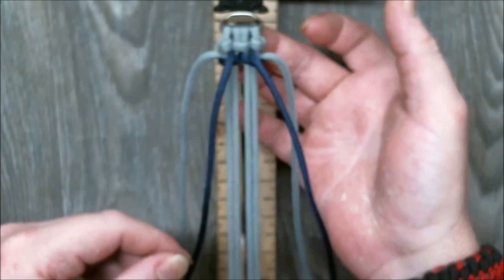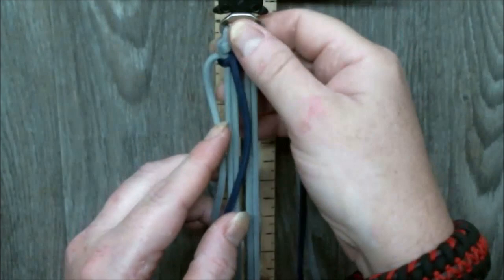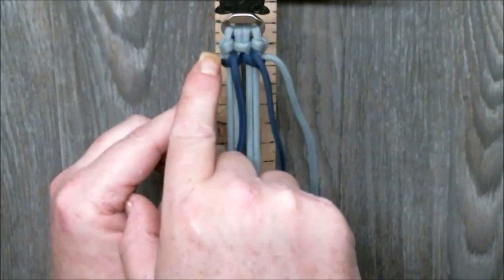Okay, now, I'll show you. The strands were already on the back side, and they come up, the accent cords. They were already on the back side when we started, and we brought them up through this middle slot. Well, the way we're going to do this, we're going to take the two strands and we're going to wrap around. And if you look, if this thing will focus, you can see right here on this edge where that gray comes out and it forms these two little pieces. And then just below it, the working ends come out. Right in that little groove in between there is where you're going to run these.